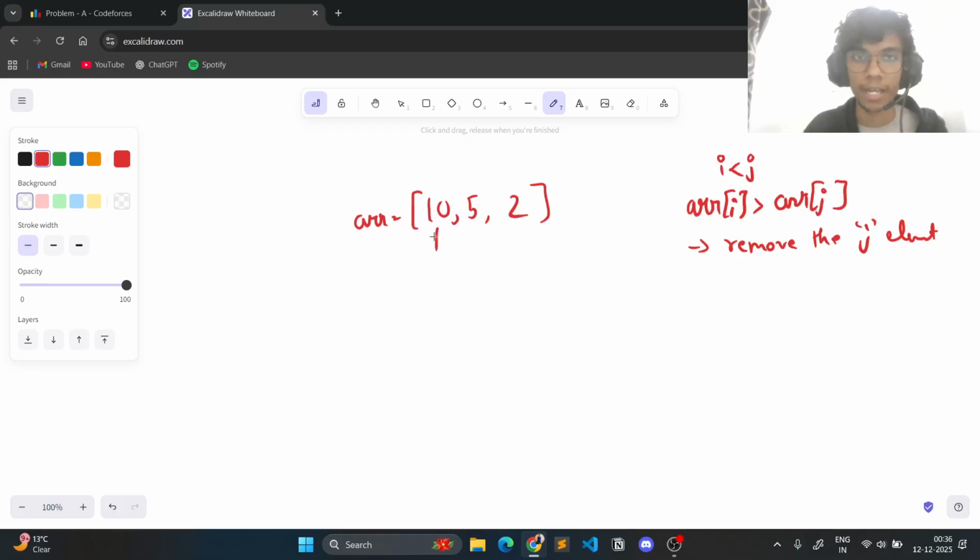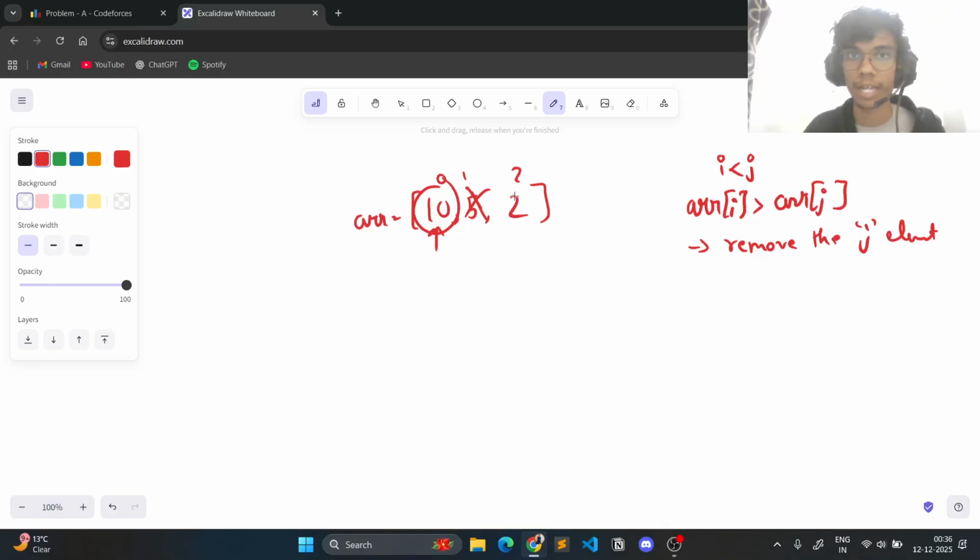So if my i is 0 and j is 1, then i is lesser than j and array of i is greater than array of j. So what we can do is just remove this element, and then we'll be able to perform one operation.